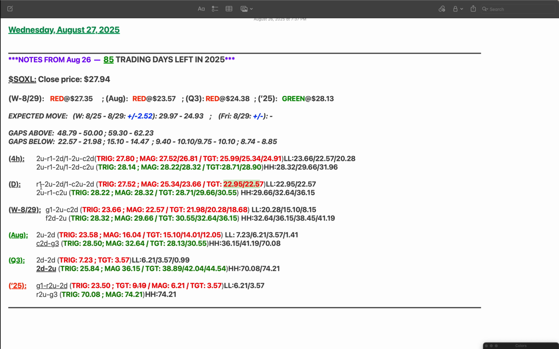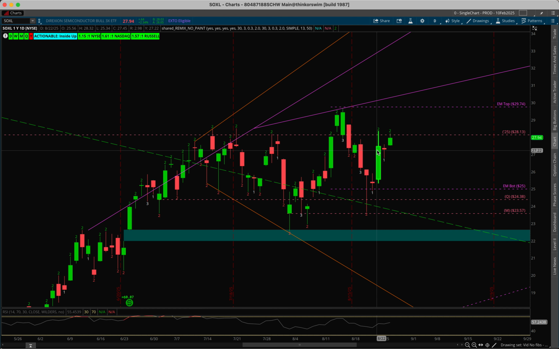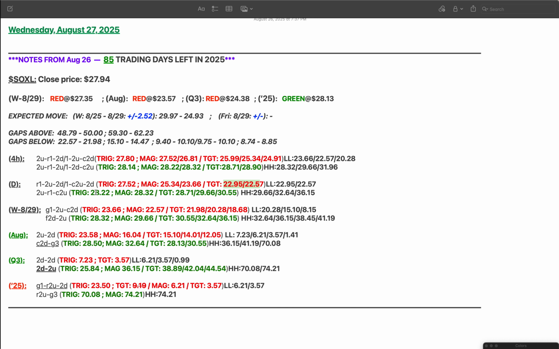So let's look at the upside. Upside, we would have a 2 up, 1 2 combo 2 up right here from the day perspective. Here's the 2 up, 1 combo 2 up. The reason why it would be a combo 2 up is because this 2 1 2 up did not reach its magnitude yet. Magnitude being the high of this candle, 28.32. So if we do go higher than today's high, the initial target is just going to be the high of Friday, this 28.32.